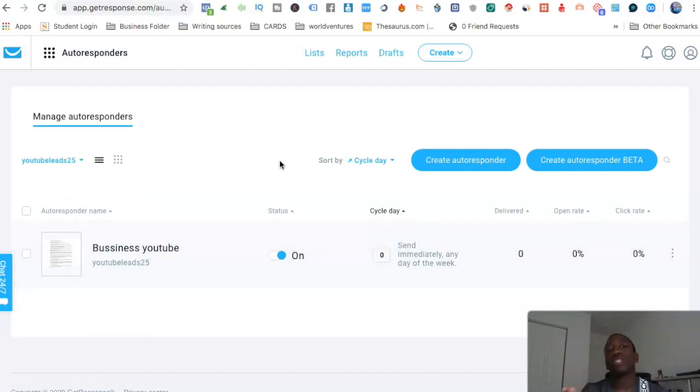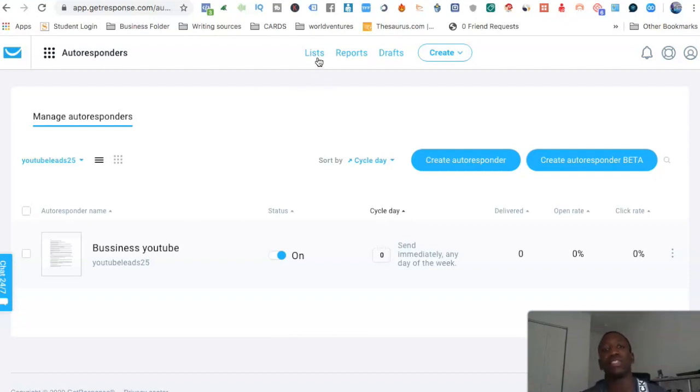So if I were to connect that to my page builder, so if I was using ClickFunnels, Online Sales Pro, Builderall, whatever page builder you're using, you could just set this up to automate the process of building a relationship through the written word. Okay, so that's how you set up an autoresponder.